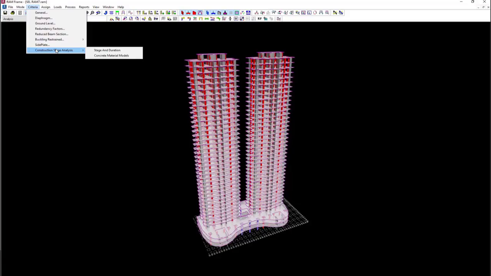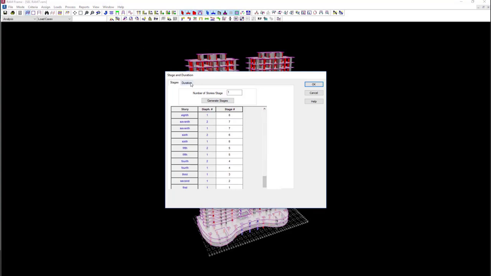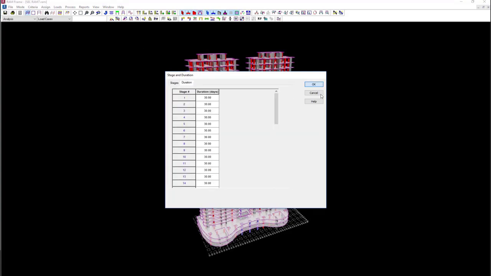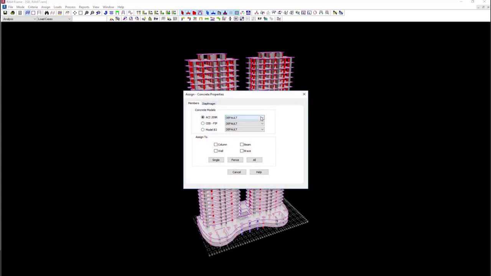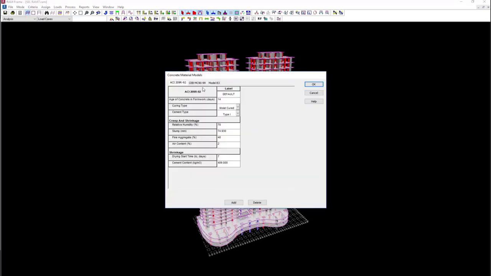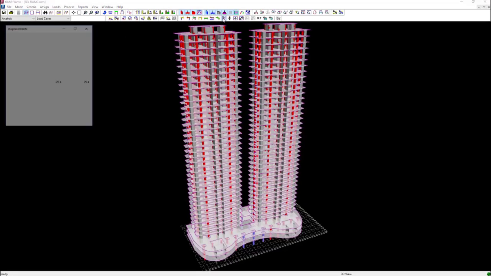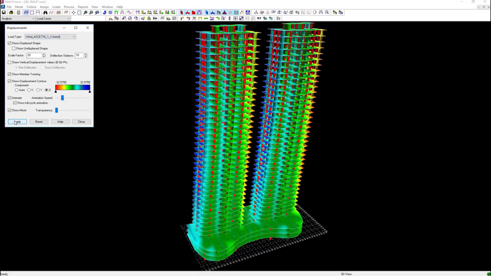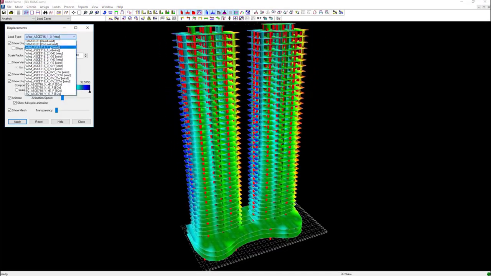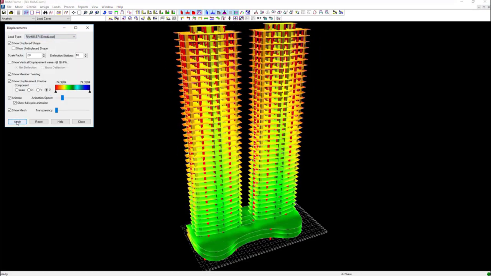I have defined all the parameters needed for construction stage analysis, like the duration of each stage, the material properties, and so on. Now I have performed the analysis and you can see various post-processing results like deflection and mode shapes. Here you can see on the screen.